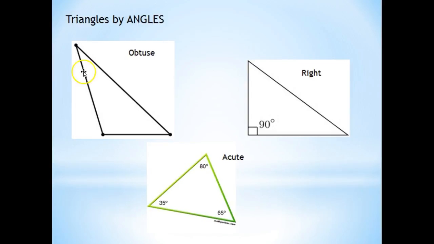Okay? Now if we're classifying them by angles, we have an obtuse angle here. And the reason we know that this is obtuse is because this angle is greater than 90 degrees. So as long as we have one angle that's greater than 90 degrees, it's obtuse. This is a right angle because it tells us there is a right angle. Therefore, it is a right triangle. And this last one is an acute triangle because if you look at all of the angles, they are all under 90 degrees. And remember, acute angles are like cute little baby unicorns. Okay.